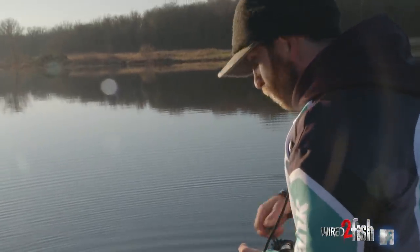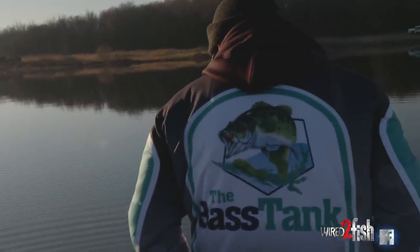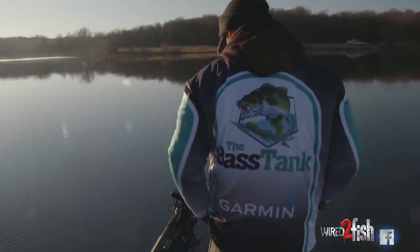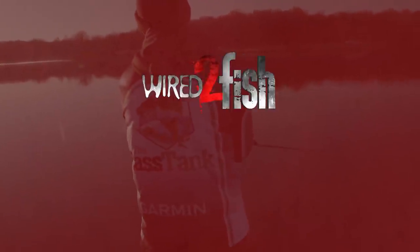Once you get him to commit like that, it's pretty simple, but you got to read that fish until that point. It sometimes takes them a while to finally decide they want to bite it. And it takes them a while to close that distance.